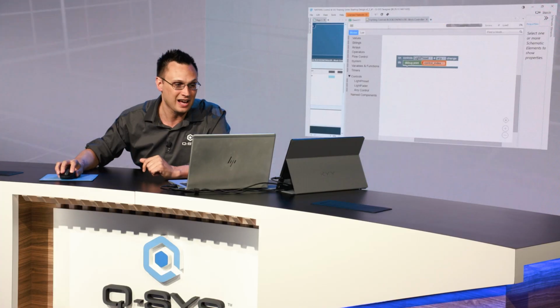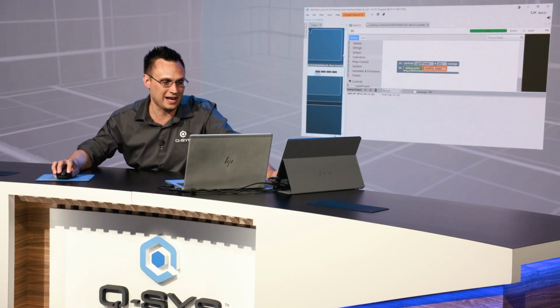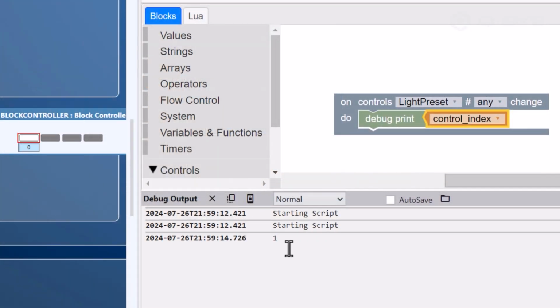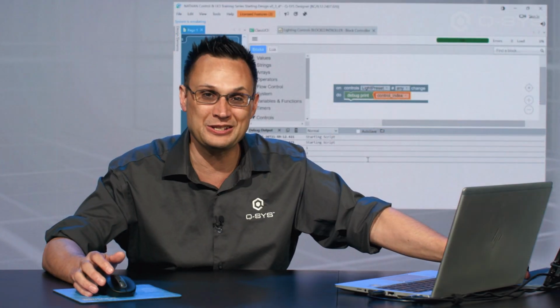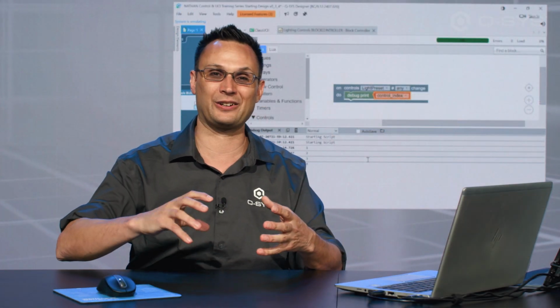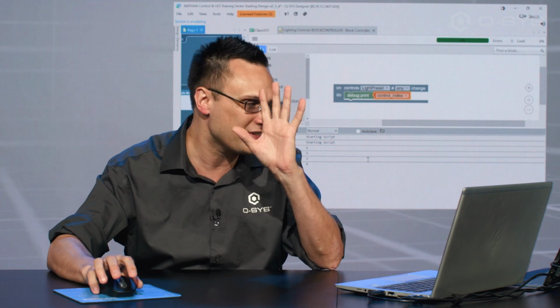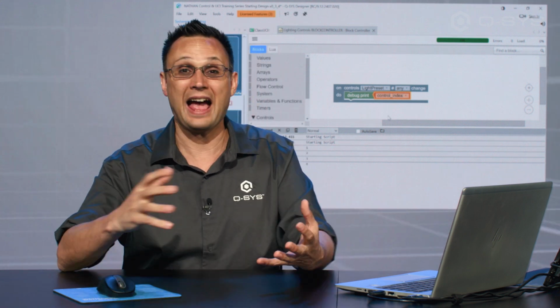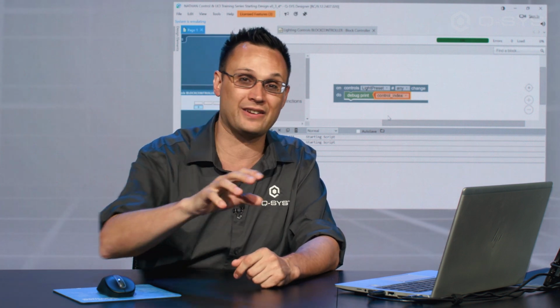Let's see if it works. I'm going to emulate this, and when I press button number 1, it debug prints number 1. If I press number 2, it prints out number 2. It's printing out the variable of whichever one was pressed. That is so much easier than telling every single event handler to create a variable and define it as number 1 or define it as number 2. It's already here in the script. We're going to use this to make our thing happen. And now the rest of it is very similar to what we did previously with the navigation buttons.